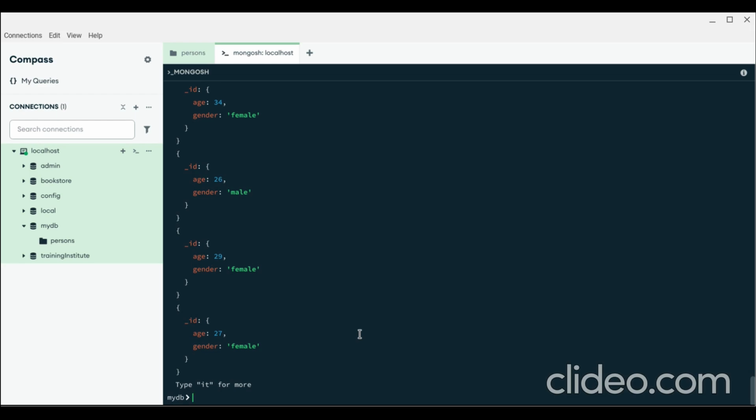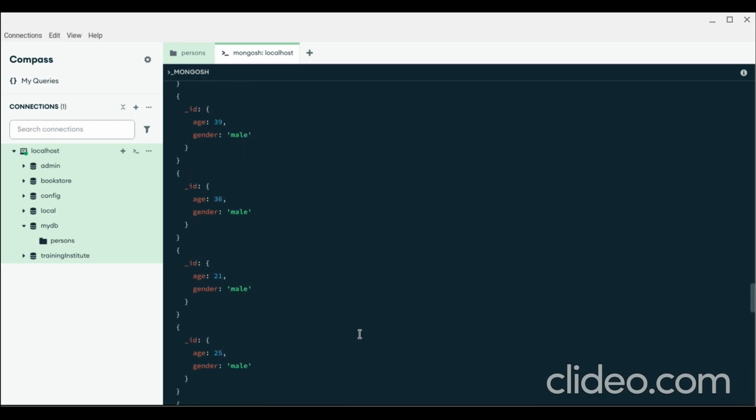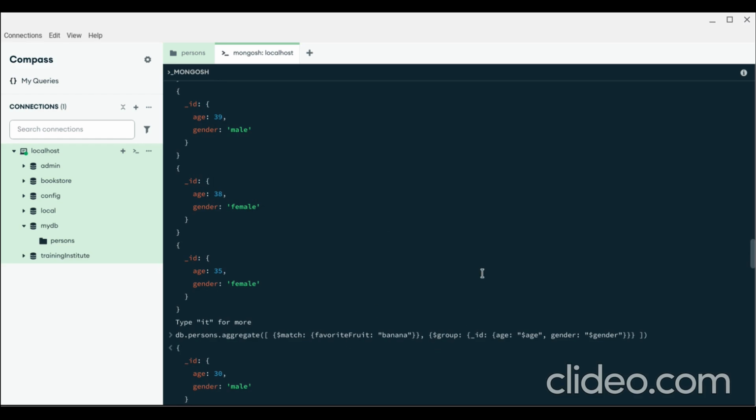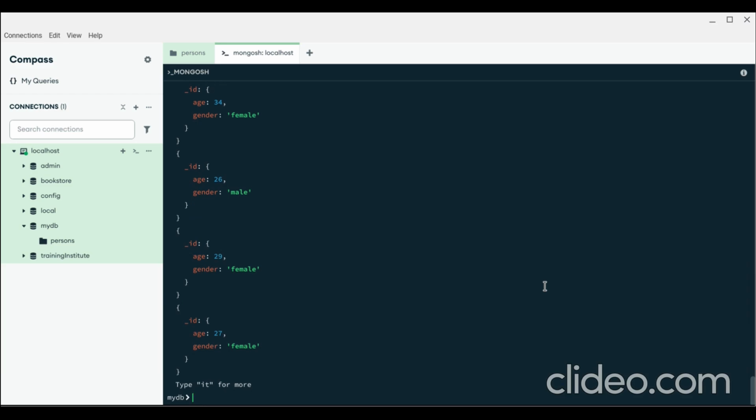So yes, but what will happen if we reverse the order of the stages, like group first and then match? So let's try this. It will be db.persons.aggregate. We're going to have a square bracket here, and inside the square bracket we're going to have two curly braces, and this time we're going to perform the group operation first.